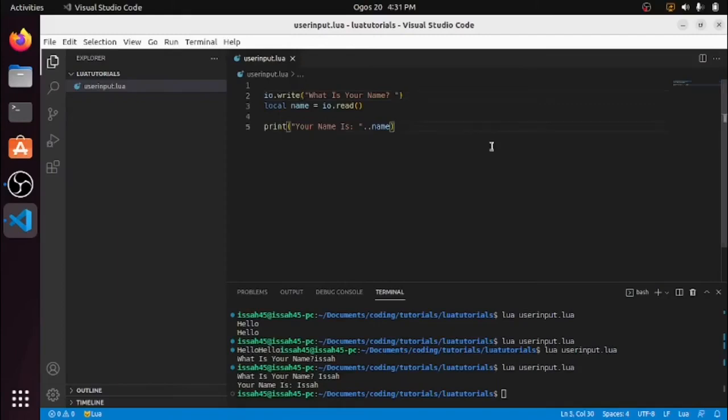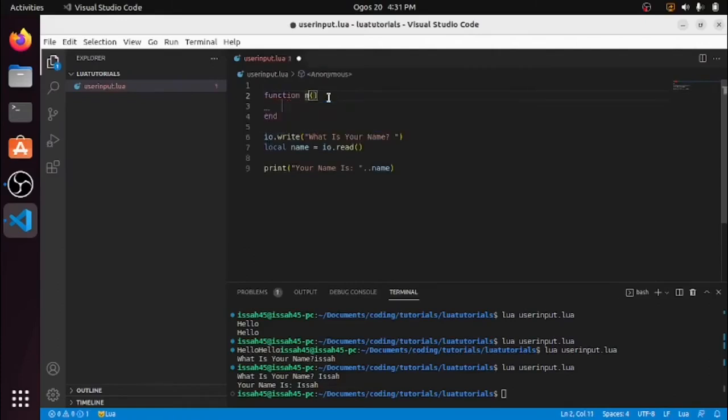So the next thing that we're going to do is to put all this code into a function. We're going to say function get name. So in this get name function, I'm going to say io.write, what is your name?